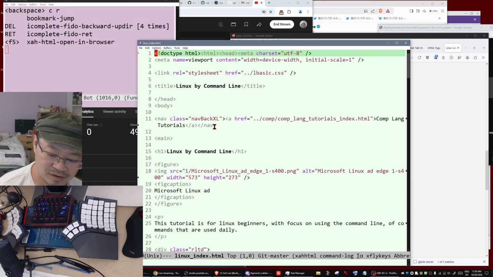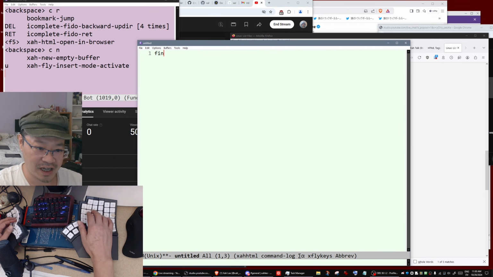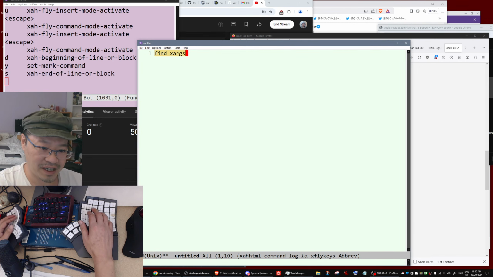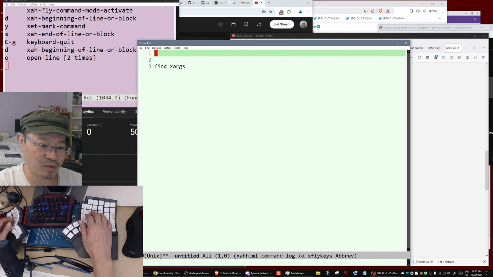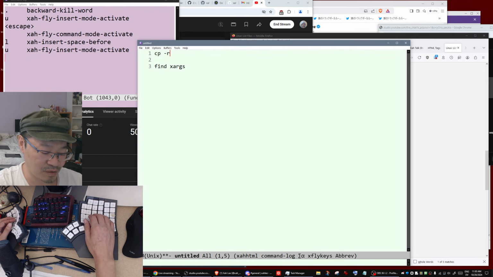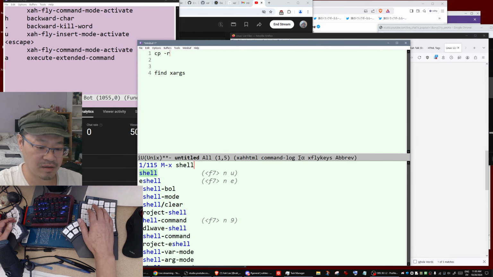They say, according to the Unix philosophy, small is beautiful. In fact, it's not. Unix is not beautiful at all, because the commands step on each other. The most common example is Unix find and xargs. There's a lot of interplay. And if you do ls or copy, for example, sometimes you can include -r in many commands. Okay, so let's go to shell.